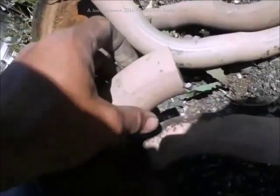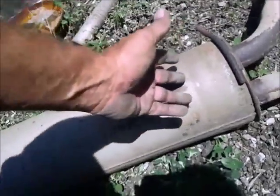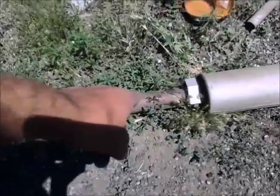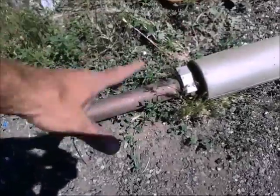Let me quickly show you why that other muffler came out. It was only blowing out one side - an inch-and-a-half pipe, only one side. Here's the reason: it had burnt through and collapsed internally inside the muffler. For a 1997 truck with only 60,000 miles, this is expected because the previous owner was an old man who didn't drive it much. The resonator had a sheet metal coil in it which completely collapsed and shot into the muffler. This truck was not running well.